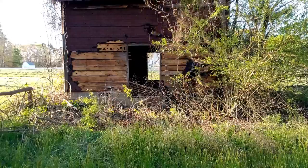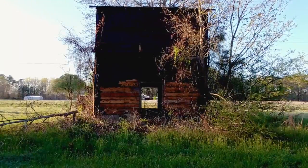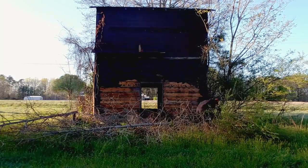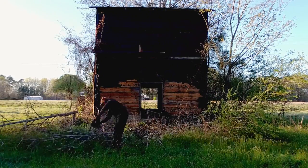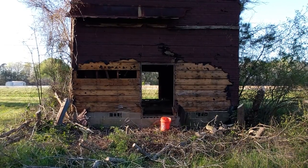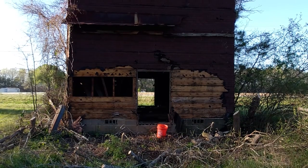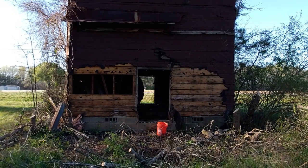Once we had done that, the next thing we had to do was clear out the area around the barn so we had some room to work. So we got out the chainsaw, we cut down some of these trees and brush around it so we had plenty of room to work. And then I got to work removing the shingles. That was probably the worst part of the whole project, but the tools that I showed you earlier in the video made it go a lot easier.